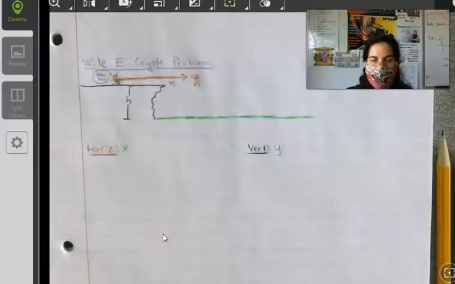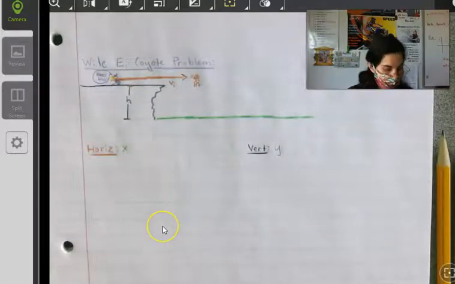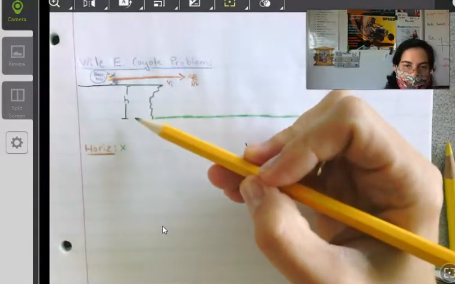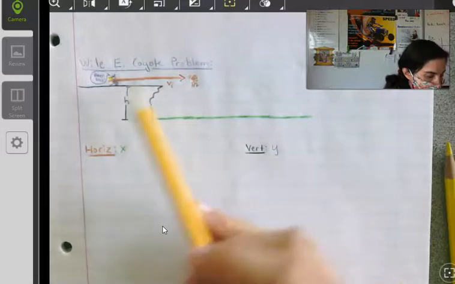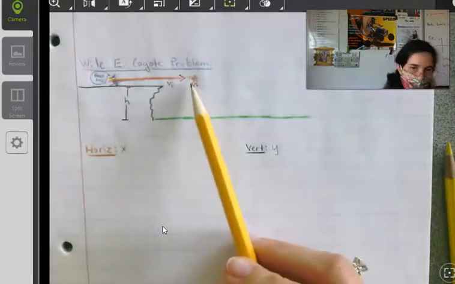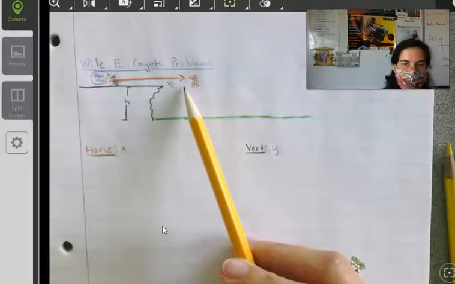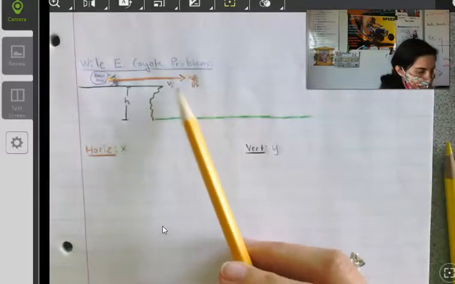Take a moment to model the problem in all its detail. Honestly, if you've seen one Coyote problem, you've seen them all. You've got the cliff. It's a known height. Let's call it H. If we're lucky, it'll be given in the problem. And you've got the Coyote running straight off, absolutely positively straight in the horizontal direction off the cliff.